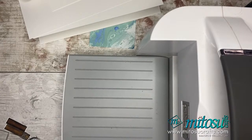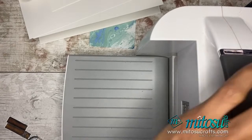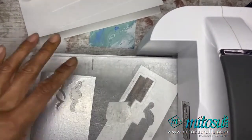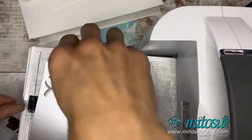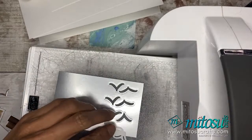Is there any offcuts? Yes, we do. Silver foil in the birds. I might do another bird because I know it was only 2 in my original. Ooh, there should be 3. Just got another one.